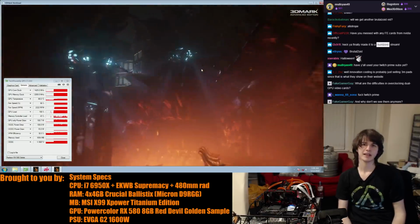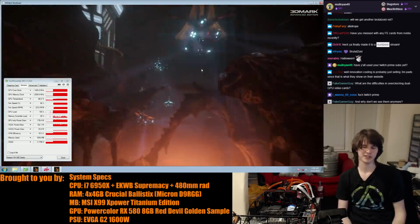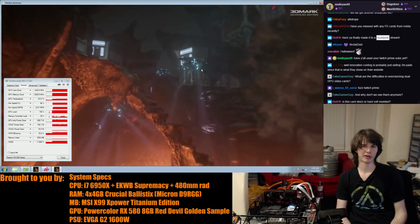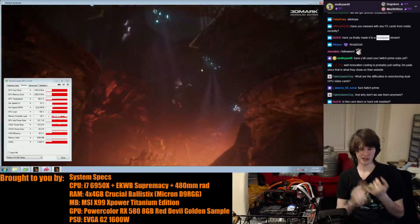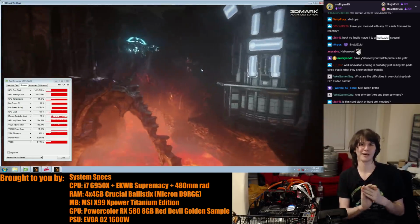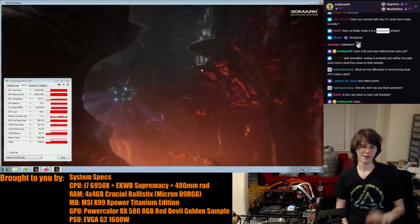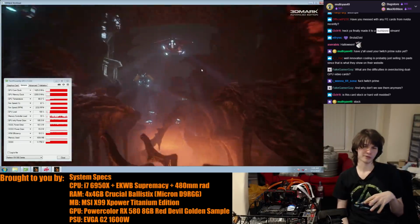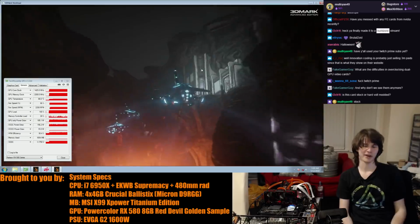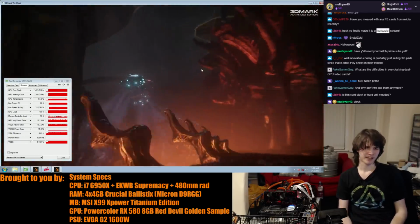a GTX 590, the only real problem with the GTX 590 is that the GTX 590's PCB is terrible, and NVIDIA subsequently went and software locked everything. Like, you can't change the power limit, you can't change the voltage, you can't do a damn thing on the card. Like, the only thing you can change is the fan speed and the clocks. That's the only thing you can change, because when you did have software voltage control before NVIDIA locked the cards down, if you set the voltage high enough, the VRM would, like, die really, really quickly. But that's just the 590s.